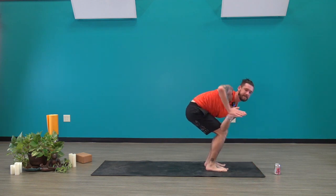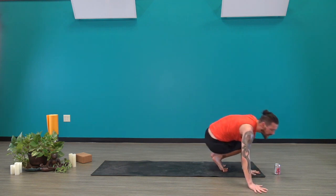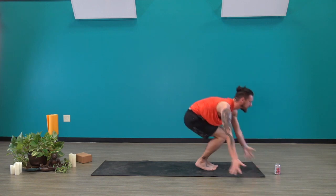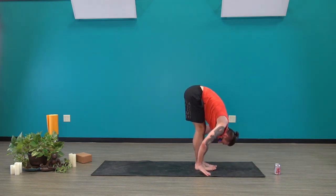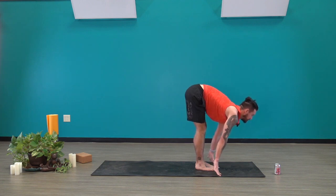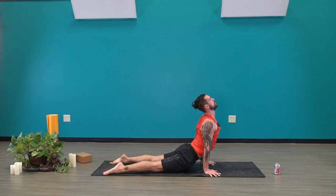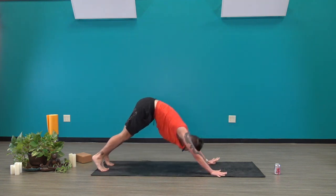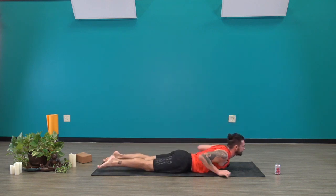Exhale, twist to the right. This is it. Inhale, squat. Exhale, Parshvabhakasana. Inhale, Utkatasana, chair. Exhale, fold forward. Halfway lift, inhale. Chaturanga, exhale. Upward facing, inhale. Push back, downward facing dog. Inhale to plank. Exhale, lower your knees to your belly, all the way down.